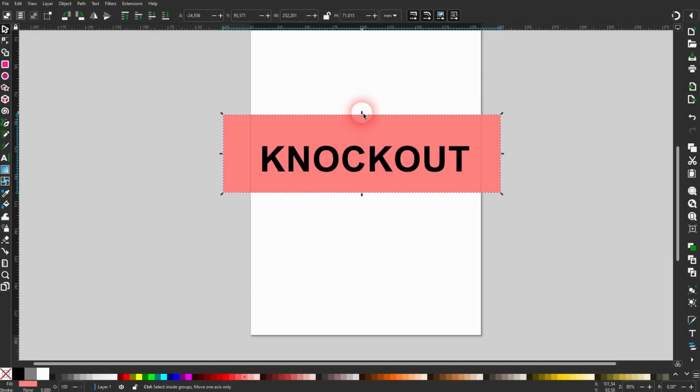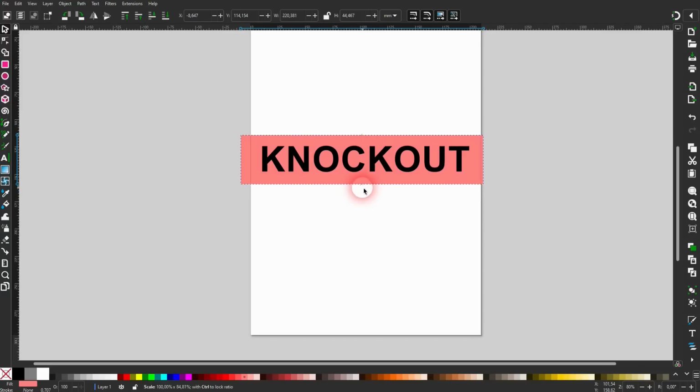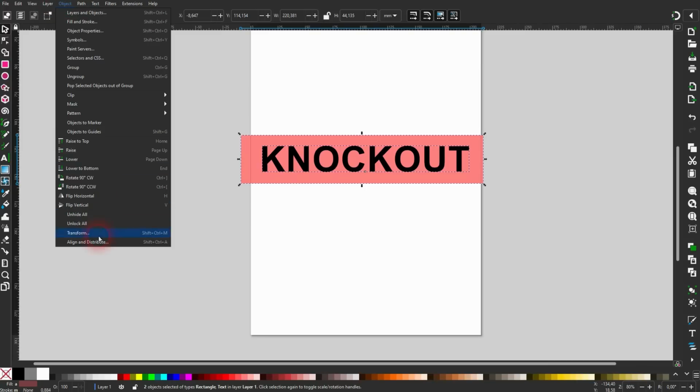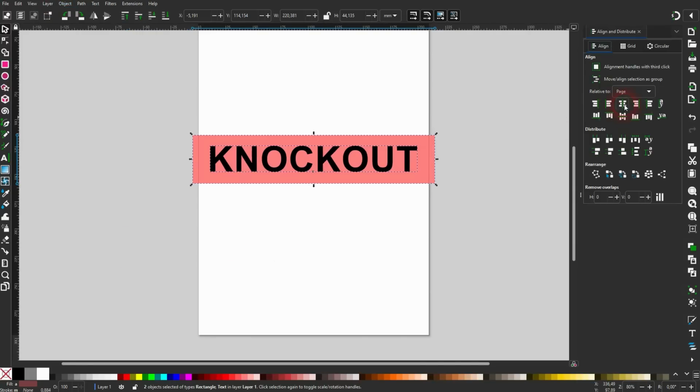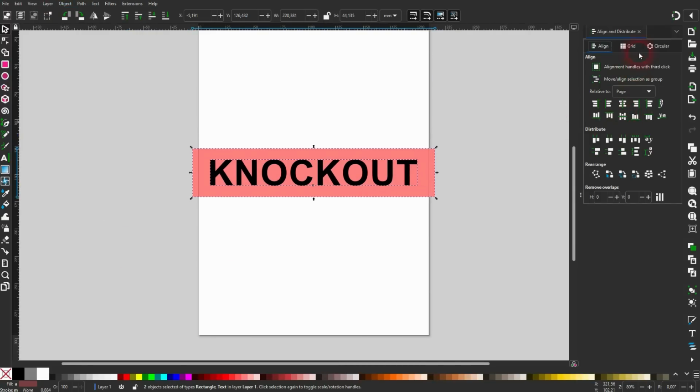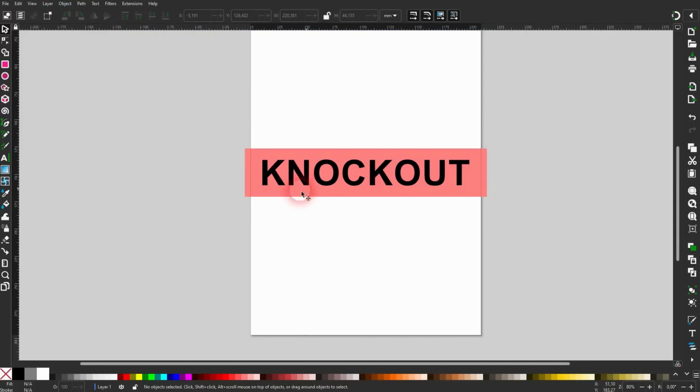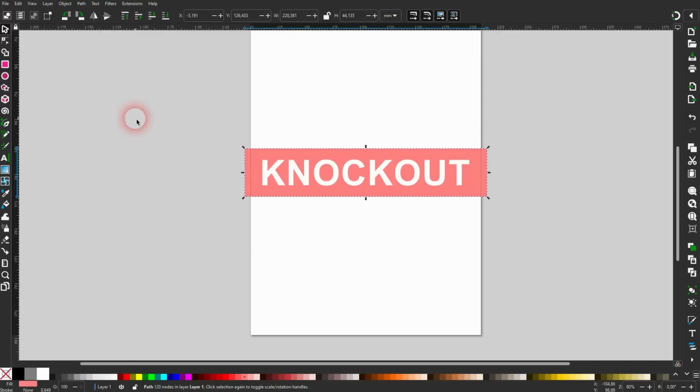Size it down a little bit. Maybe up to here. Select both, Object, Align and Distribute. It's relative to page, align it in center. Now select both, go to Path, Difference.